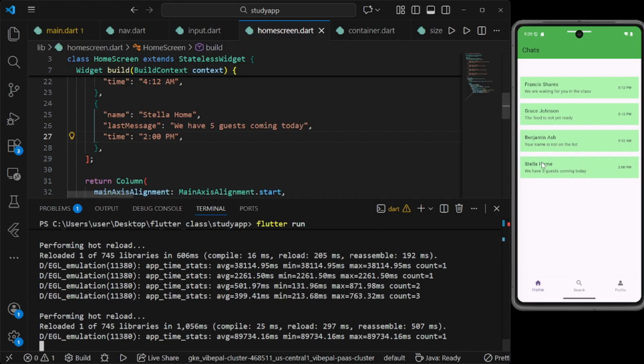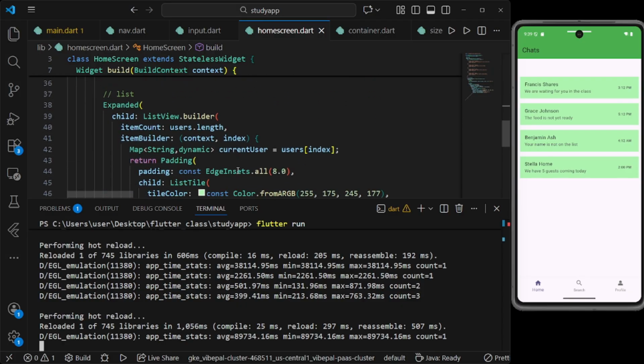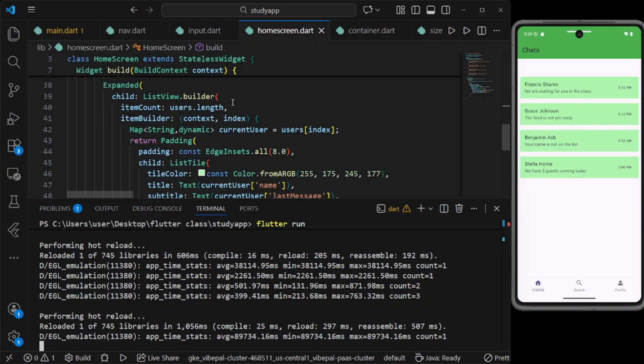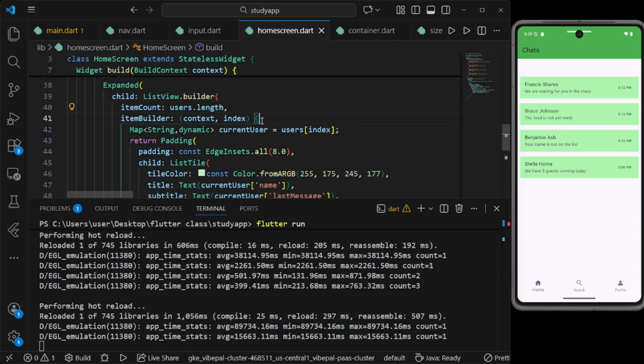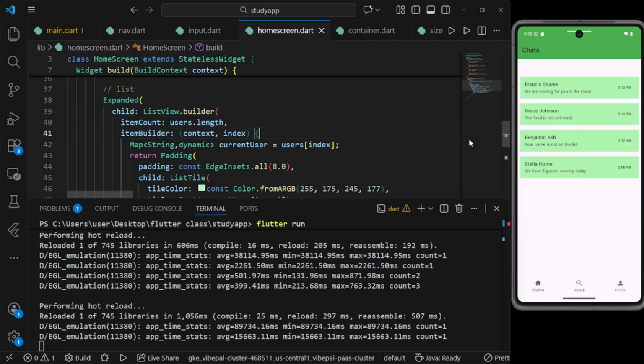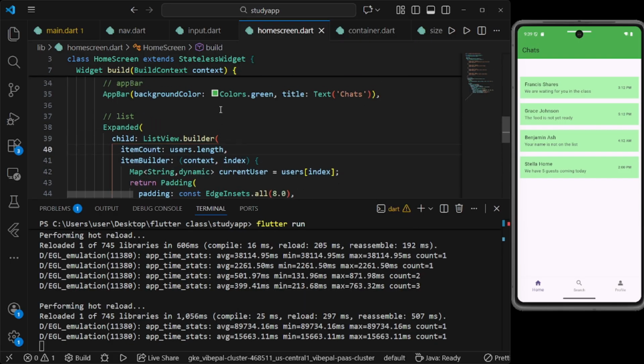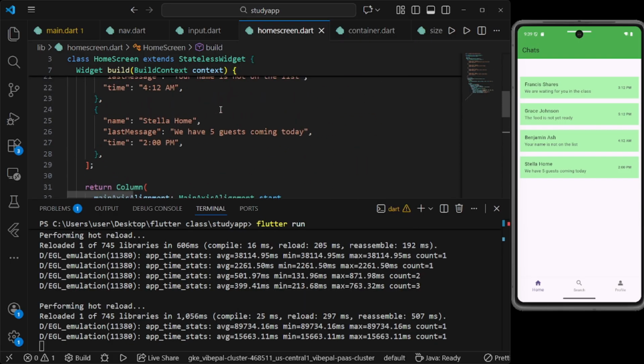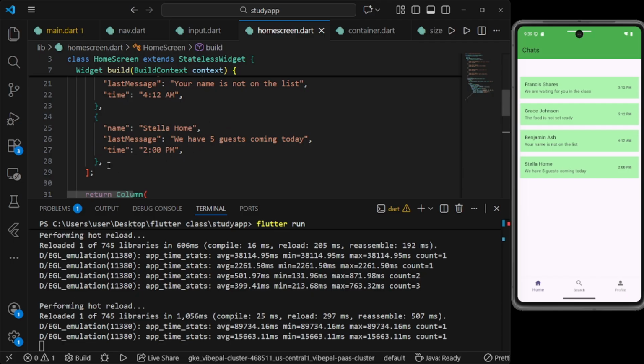Okay, so now let's just update that, right? So you can see it matches automatically because you don't have to go there and change the number of the item count, because it gets the length of the current list immediately and updates automatically. And ListView builder is faster than just using ListView, right, under the hood, basically. So for performance, ListView builder is better if you have a very long list.